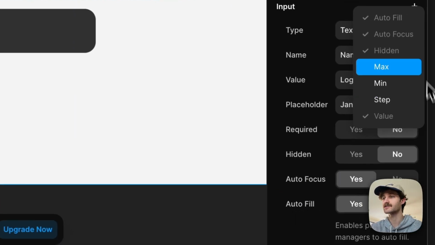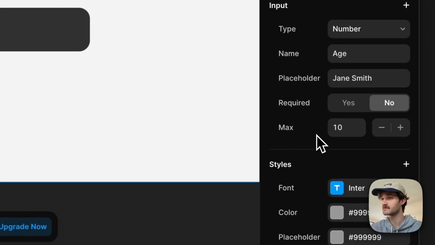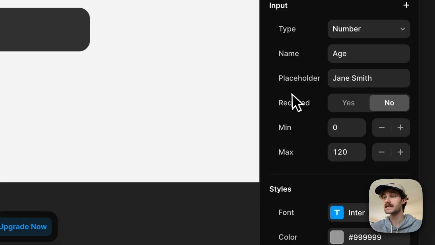The remaining 3 extra settings only apply to the number field. Max sets a maximum number that you can go to. So if you're using this for an age field, you'll probably want to set it to something like 120. Or something. I don't know. What's the average life expectancy? 100-year-olds using your website? Maybe. Min sets a minimum number, which in most cases you're going to want to set to 0 unless you want people to choose negative numbers for their age.